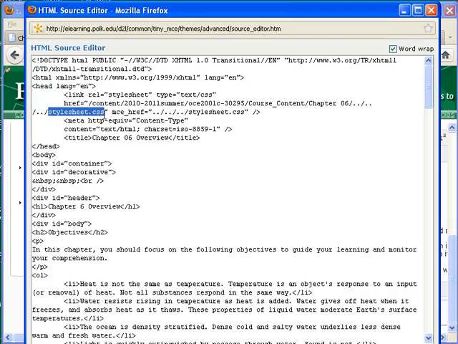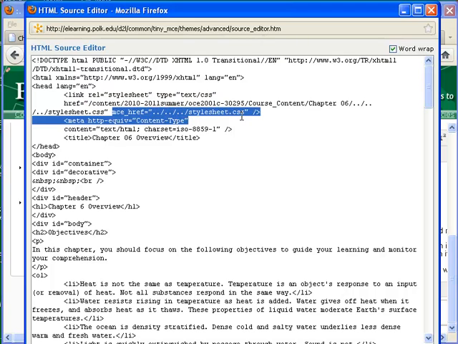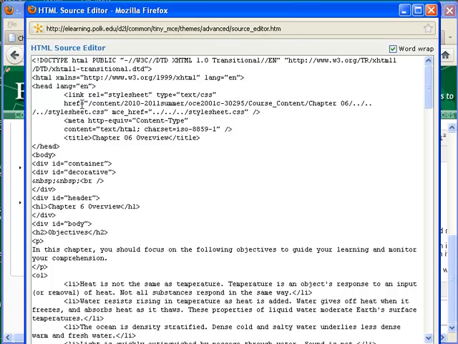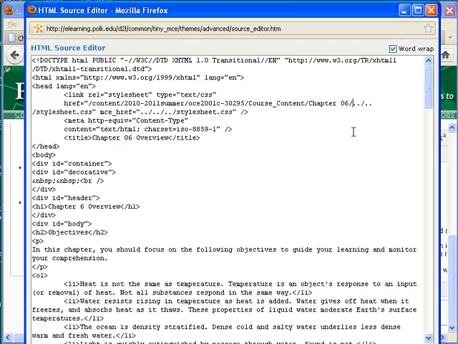../ style sheet CSS, D2L has added a longer string of characters and has added this MCE href. That's no big deal. Basically, it's locating the file more specifically. It's actually drilling down through course content in chapter 6 and then going back up a few folders. And all I have to do in this instance is remove the ../ and then do it again down here in the MCE href link, and I'm okay.